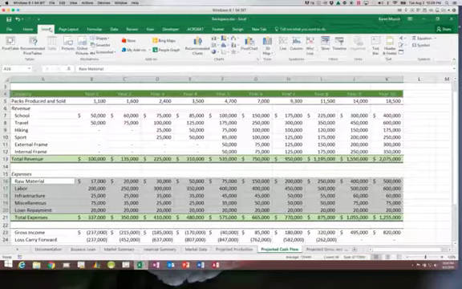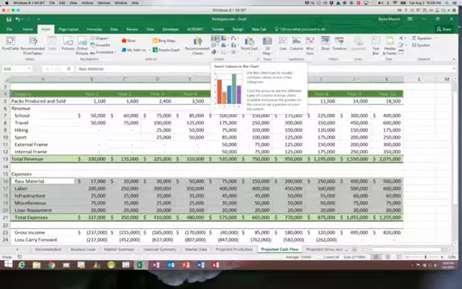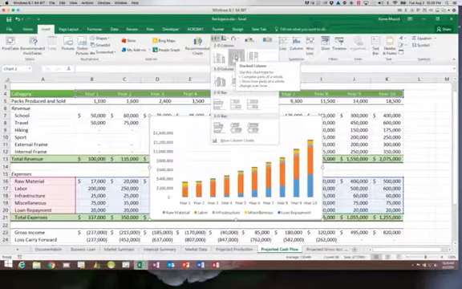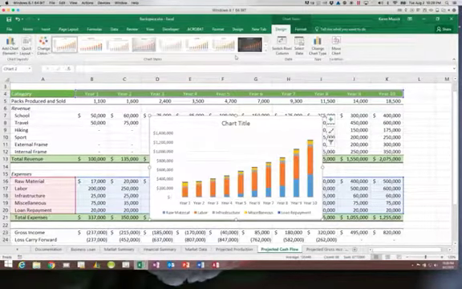In the chart group, we're going to locate the group that says Insert a Column or Bar Chart and hit the drop-down arrow next to it. Now you will see several charting options. We are going to choose in the 2D column the stacked column. So you want to hover over it and find the one that says stacked column and click that.